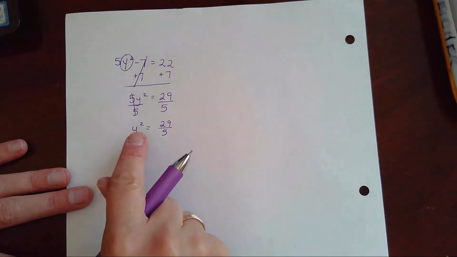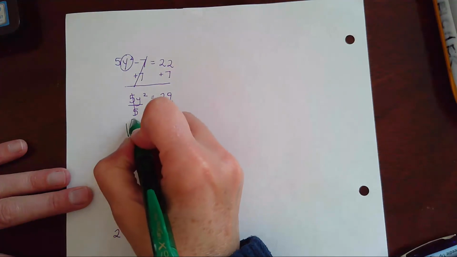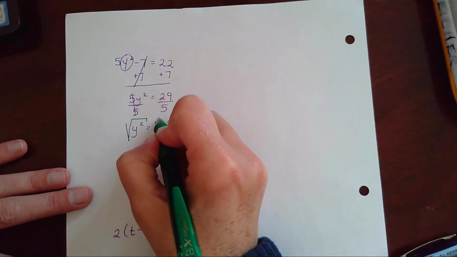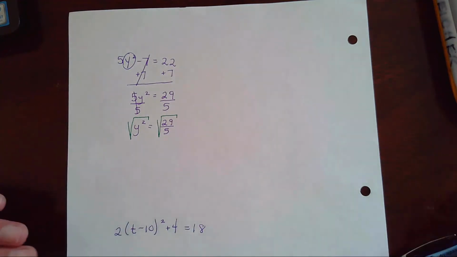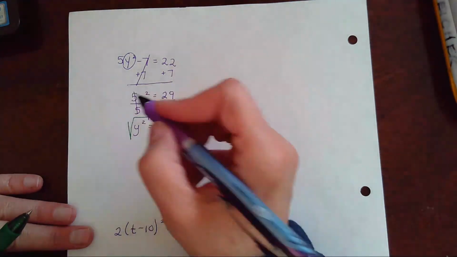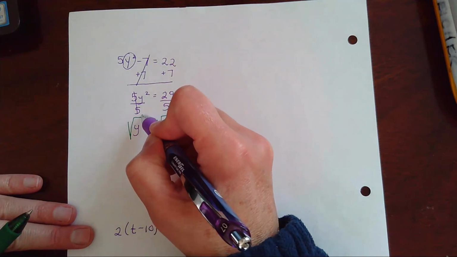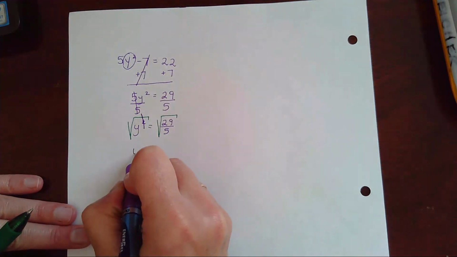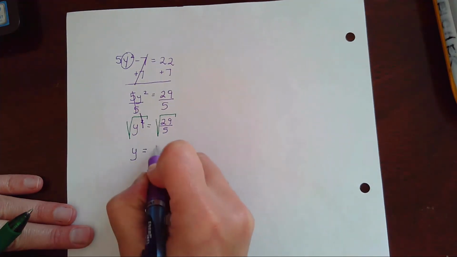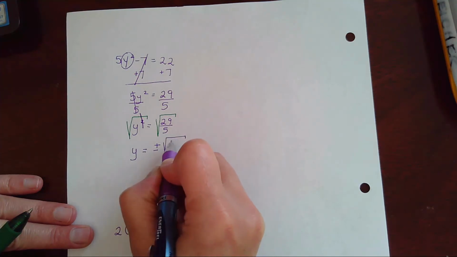So to undo the square, this is where we take the square root. And then the only thing I said you got to remember is that you can always do the plus and the minus of the square root. So here, let's do the left-hand side first. So the square and the square root are inverse operations. They undo each other, so the y falls out. And then we got to remember the plus and minus in front of the root sign.